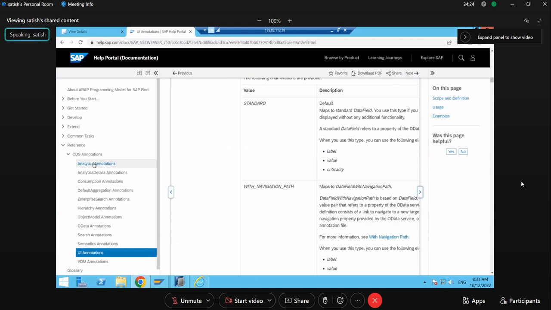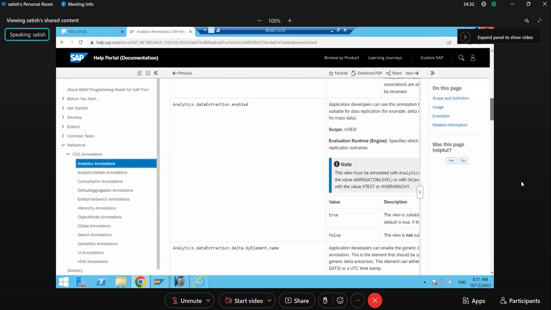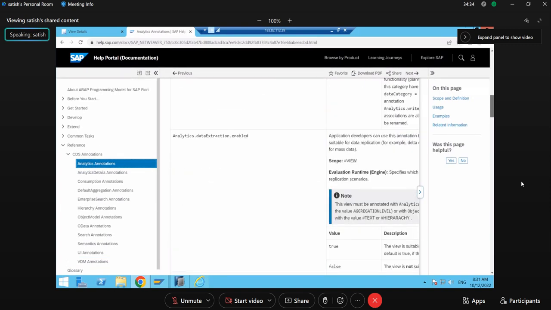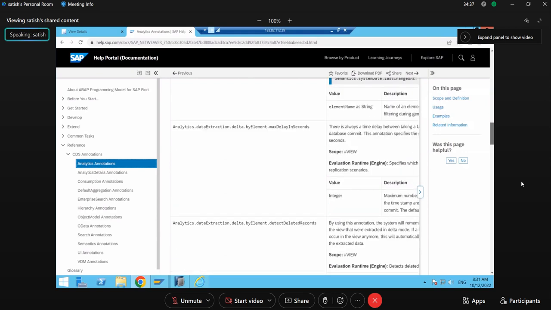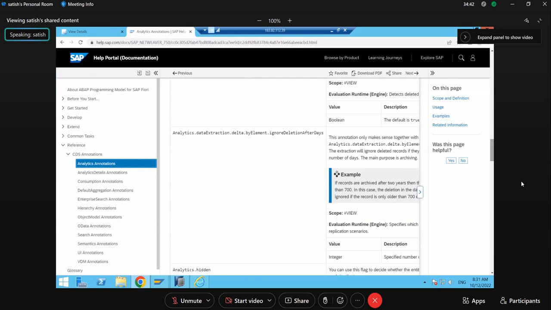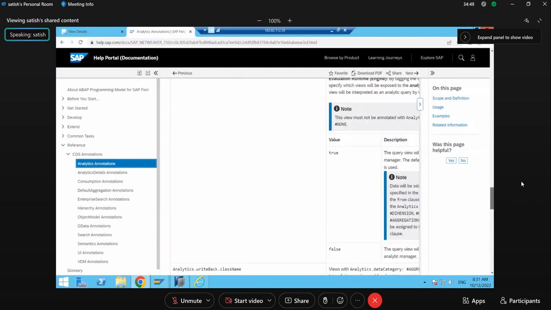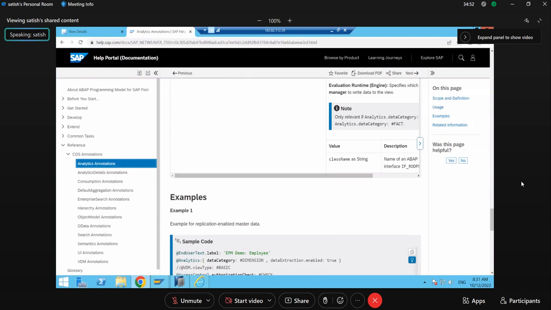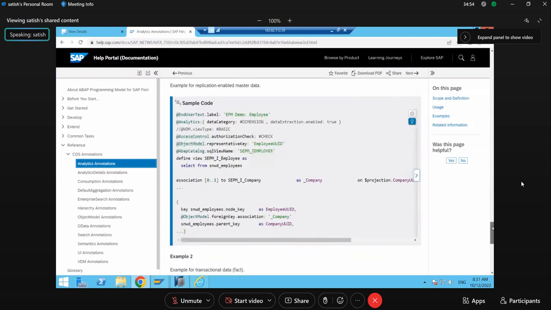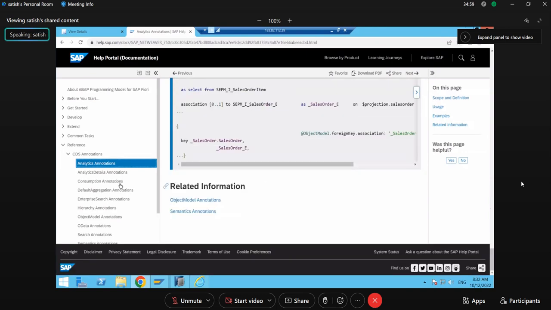Most of the annotations, guys, there are so many annotations. It is very difficult to remember what is important to us. You have to make sure of the minimum requirement. There are some annotations which will influence the behavior of CDS, and some properties are additions like this. Depending on your requirement, you can then search for that particular annotation. Basically functions followed by annotation. For each thing SAP provides examples also, guys. That's your wish how you follow this.